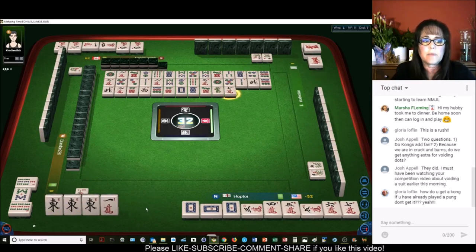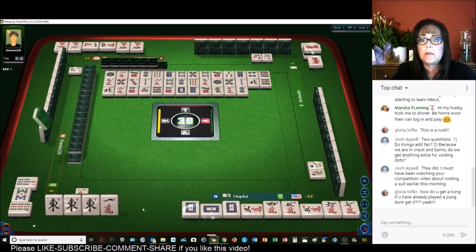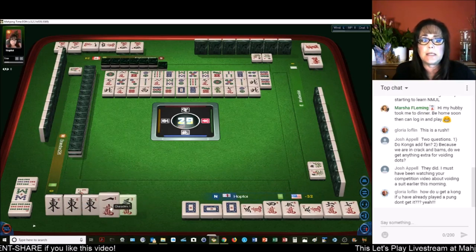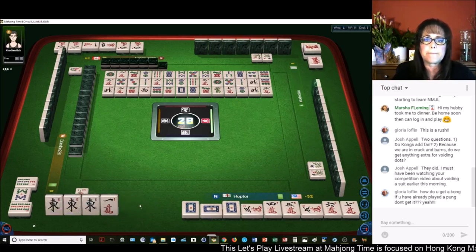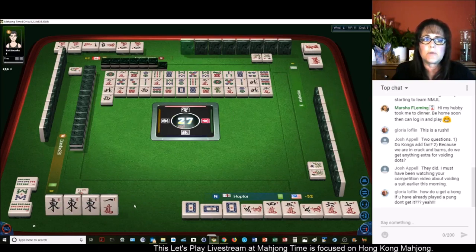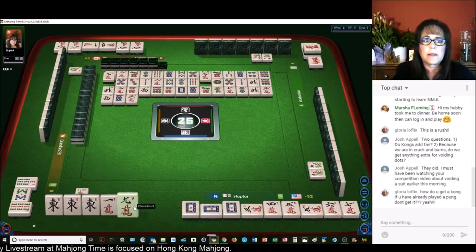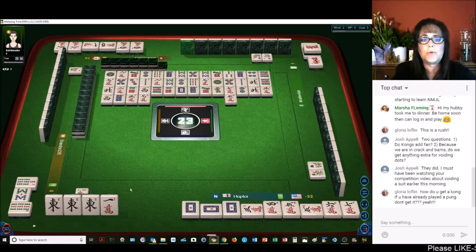There's one out. Seven characters. This is going to be a half flush, dragon pung, two dots. Wind of the round. This will be nice if we can get it. One crack, three crack. There are two, three cracks out. Three characters. West wind. Okay, we're getting into the end game here. It's anybody's game, of course. Three characters. Nine crack, there are two out. Nine characters. The player across from me is probably in cracks. Five characters. They're going to take it.